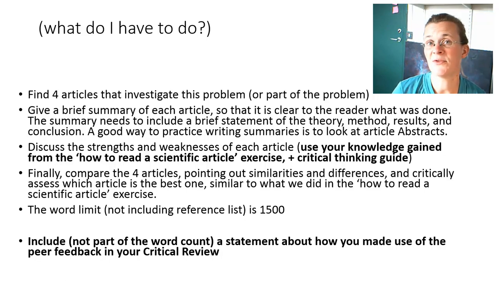The word limit is 1500, which is quite a lot more than what you've been doing in previous assignments. What you need to include, which is not part of the word count, is a statement about how you used peer feedback. Two weeks before the deadline, you will be asked to bring a draft to class, and that draft is read by the person sitting next to you, and you'll be reading theirs, and you give each other feedback, and you need to tell your tutor how you used that feedback. It's not included in the word count, which means you can write as much or as little as you like.